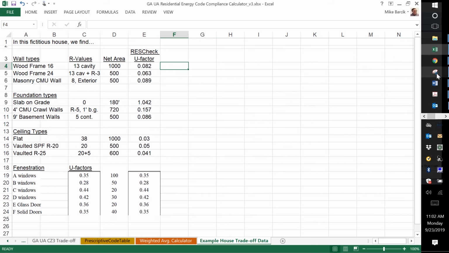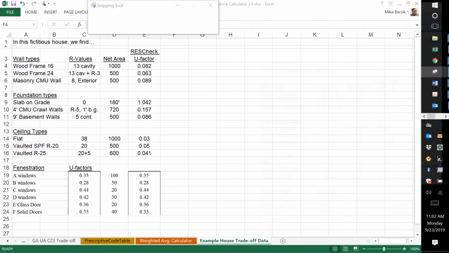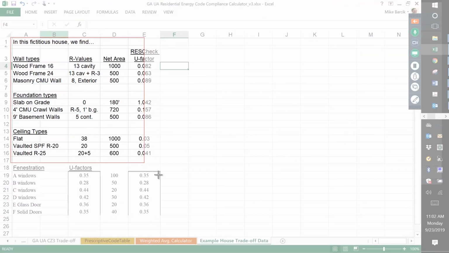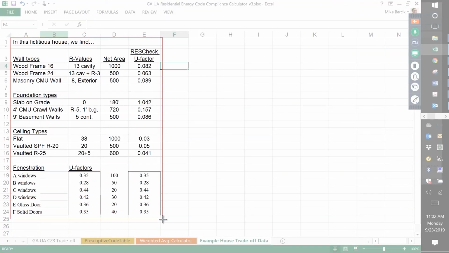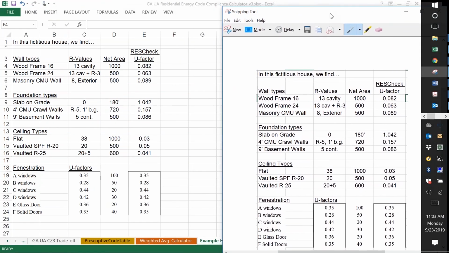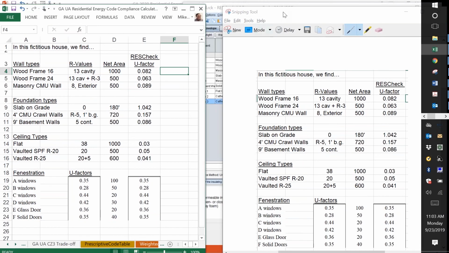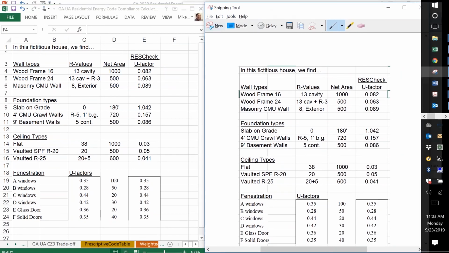Before I do, I'm going to use a little shortcut I like to do, which is take a picture of this. So I'm going to hit New, come down here, take a picture of these values, and then I'll put that over here on the side of my screen. Can you see that, Ollie? Yep, got it. Okay, and then I'm going to reduce this down. So now you can really see it. And now I'm going to go back to this.